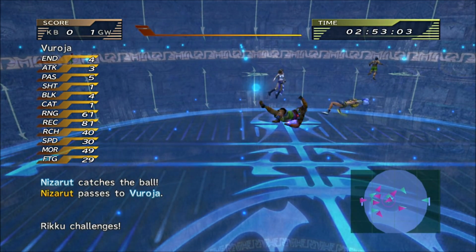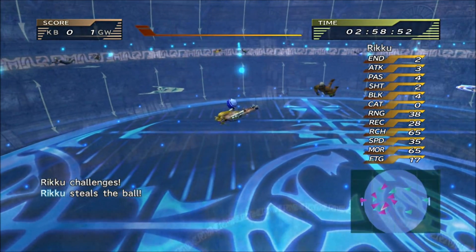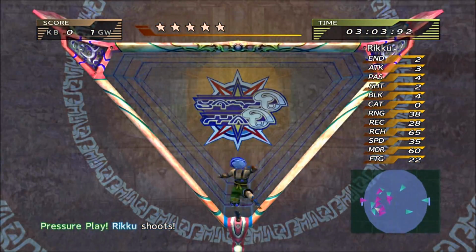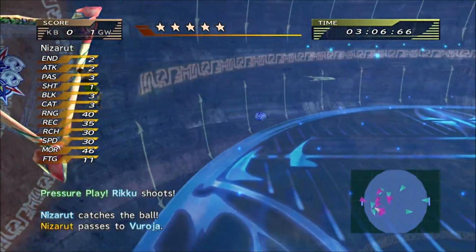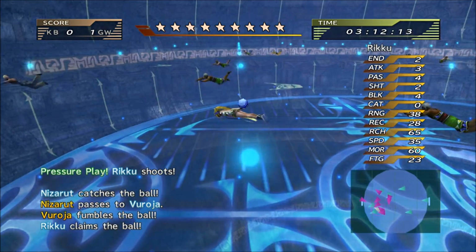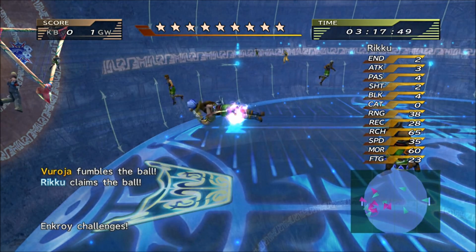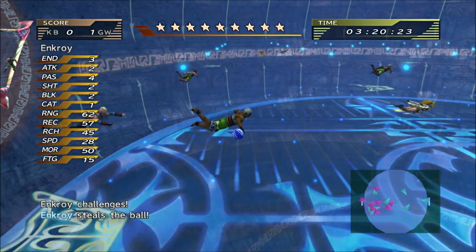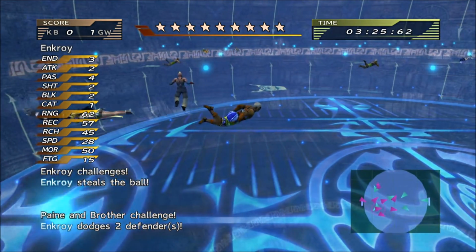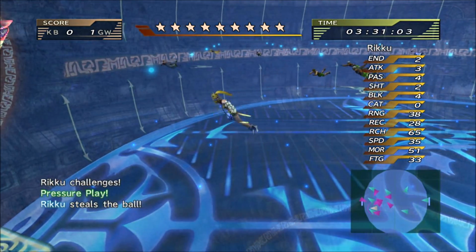Like people are more likely to get injured, or maybe their fatigue goes up faster in high adrenaline situations. We could probably keep it at the halfway mark and be okay. Riku is not expecting her to be a big scorer. I was under the impression we want Pain and Wedge, or maybe it's Biggs, to be our big scorers. Enroy steals, and Karoi steals Brother and Pain challenge, and neither of them can do a damn thing. Riku, on the other hand, can, and now it's a pressure play, whatever that means.